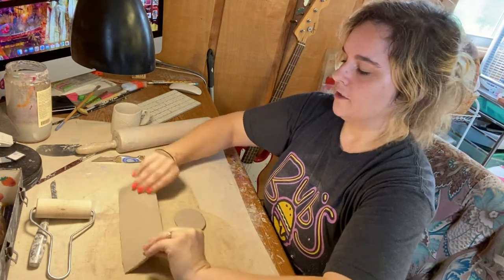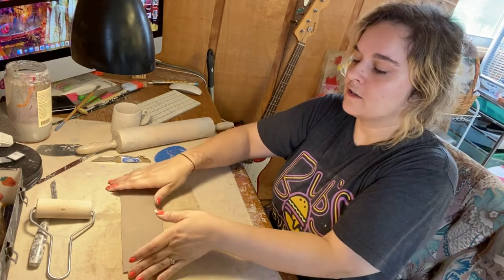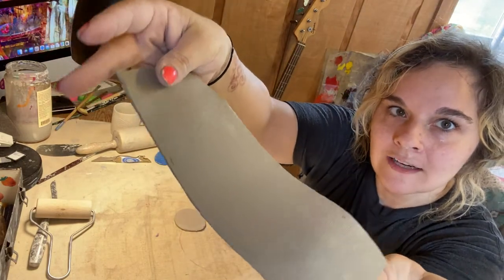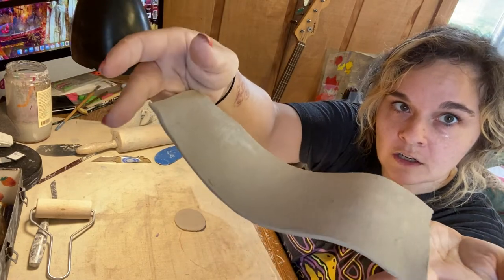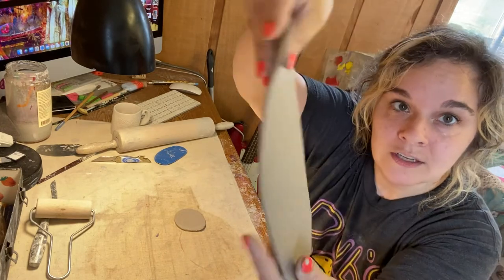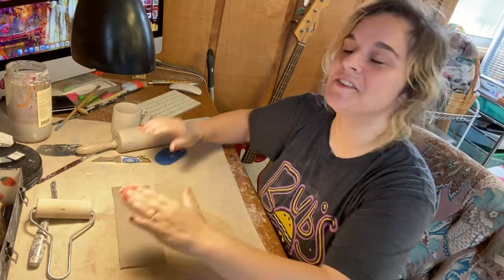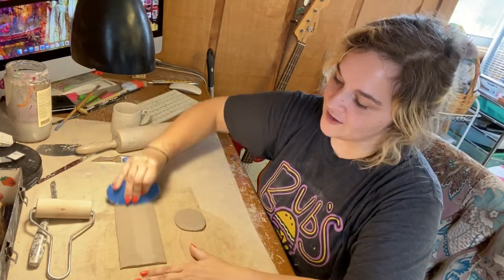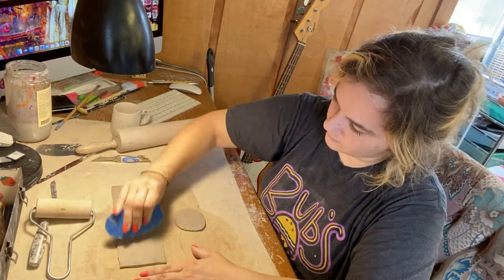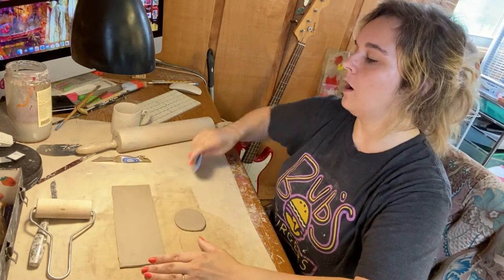Now, because I have a sheet of canvas underneath my clay, it actually creates a pattern on the clay's surface. You can kind of see that there's texture on this clay surface, whereas this one's smooth. This side has a texture, this one's smooth. So I'm going to smooth the texture off. It basically just has the canvas pattern on it. And so I've smoothed the top, smoothed the inside of my wall.